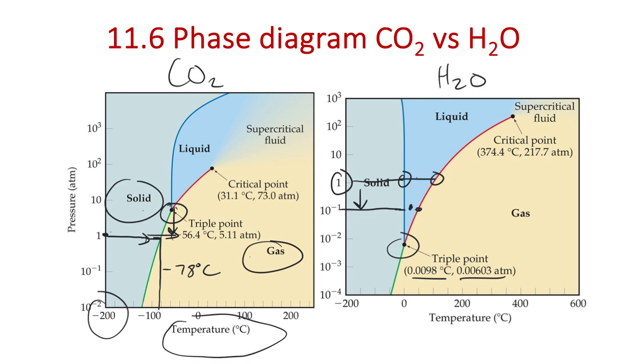We were talking about this with vapor pressure. Water will boil when its vapor pressure is equal to atmospheric pressure or whatever the surrounding pressure is in the water sample. So we reduce the pressure, we lower the boiling point, and if we increase the pressure, then we increase the boiling point. So if you increase the pressure in a pressure cooker, you increase the boiling point of your substance, water. And then if you happen to go well below this pressure of 0.006 atm, if we're down in this region here, then ice can go directly to the gas phase. And you can have ice sublime directly from solid to the gas phase.